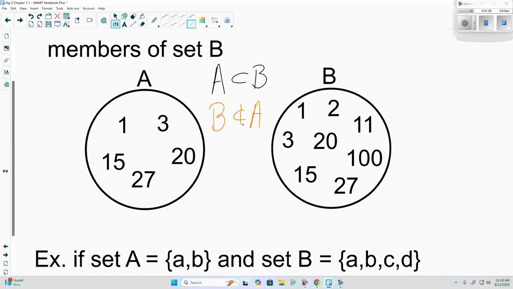All right, here's another question for you. Is set A a subset of set A? Yeah, because everything in set A is contained in set A. We can say a set is a subset of itself. Trick one.